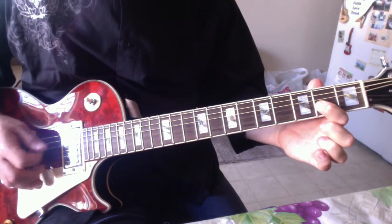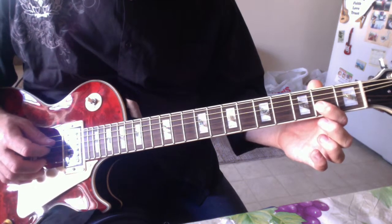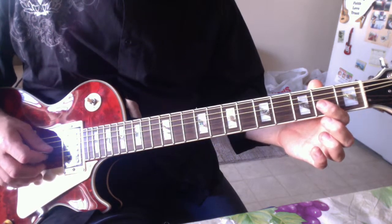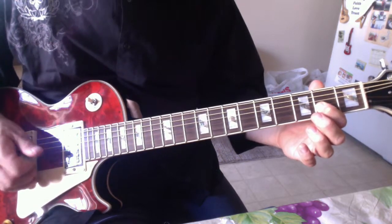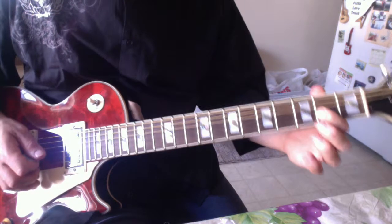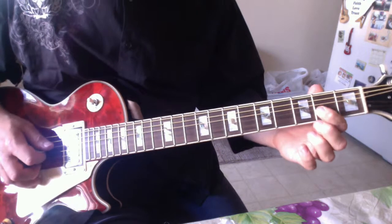I'm moving my finger down to the 3rd string 2nd fret, and I'm playing the open D 4th string and 3rd string 2nd fret together. Notice that throughout this whole exercise I'm only playing the 2 strings that I'm addressing. I'm not strumming across all the way. This is our D power chord.